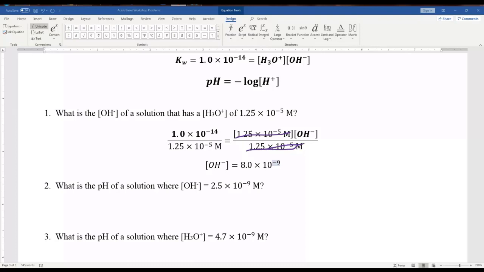It says 8 times 10 raised to the power of minus 10. That's what it told me. Yeah, it's minus 10. That is correct. Okay, good. Hey, I finally know how to operate this thing.